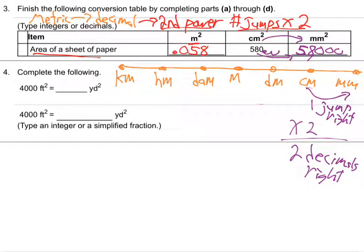Come on down to number 4. 4,000 square feet. Now we're in English. So in English conversions, you know the deal. Fractions. It's harder to convert in English.